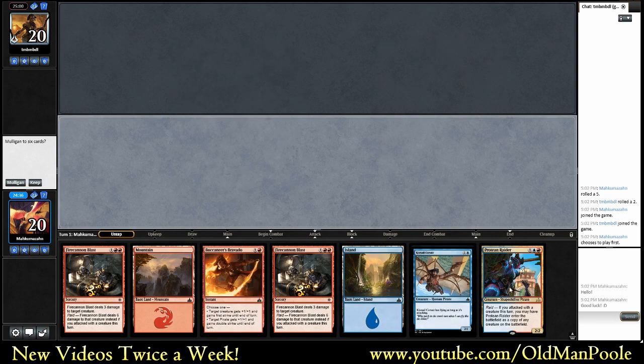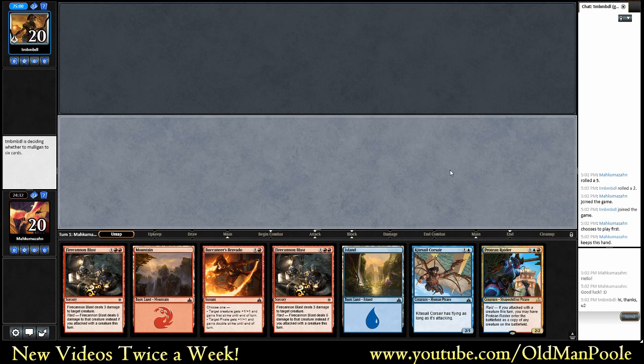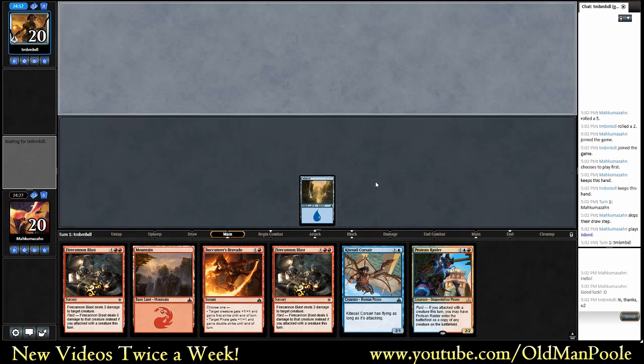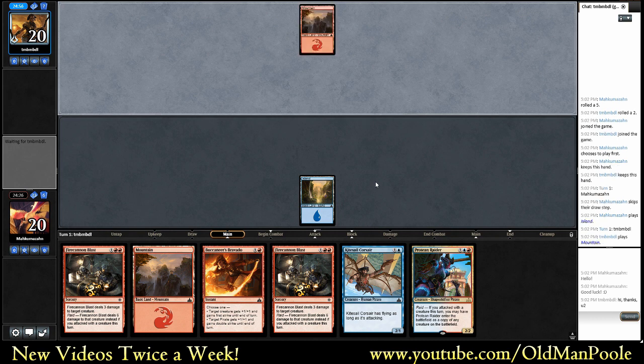We are missing a 1-drop, which is something this deck does want, but we have Kitesail Corsair, and then some good interaction to follow that up. Finding a red source for Fire Cannon Blast is important. Finding any land for Protean Raider is important, but I feel like we can be okay with this hand.